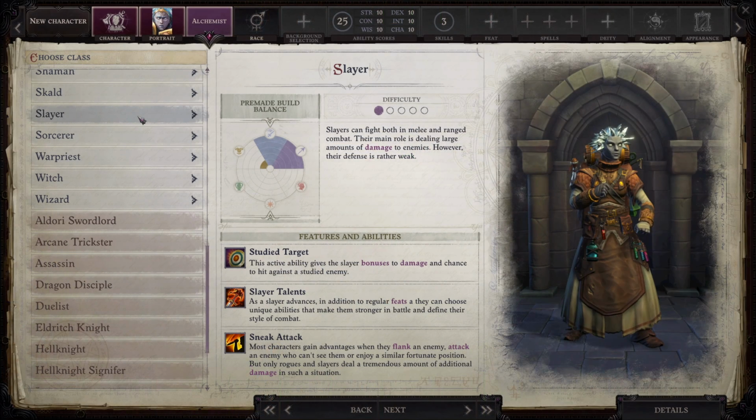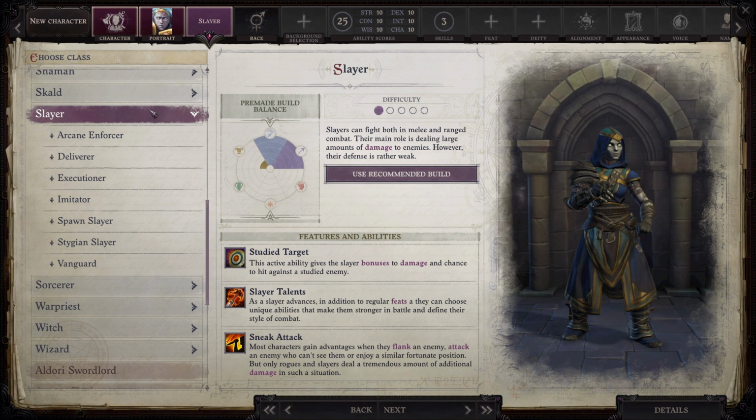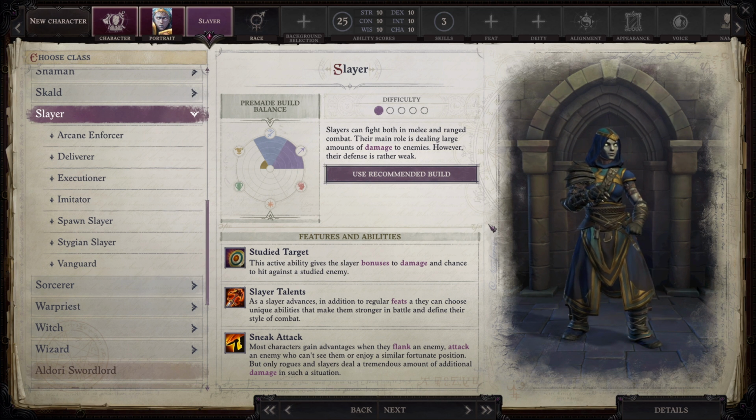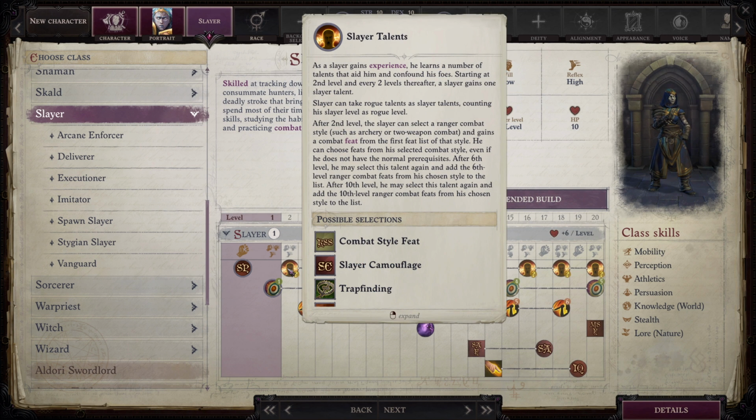Now, obviously, we're going to be playing the Slayer class. If you're unaware, the Slayer is probably one of the easiest classes to play. They deal a ton of damage, and they require very little on your end. This is largely down to a few reasons, but for starters, they get Slayer talents, so in addition to every odd level, they gain a feat. Every even level, they gain a Slayer talent. This can be everything from feats to rogue talents and some other stuff. Mostly, we're going to be using it to take feats, though.